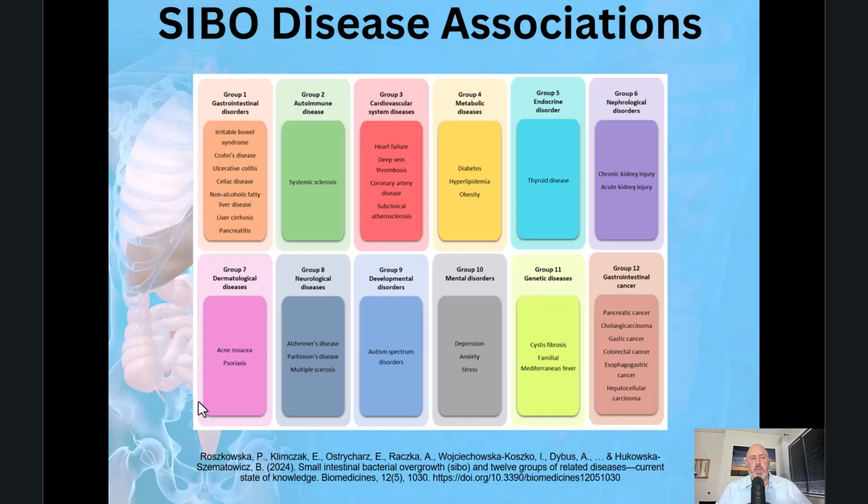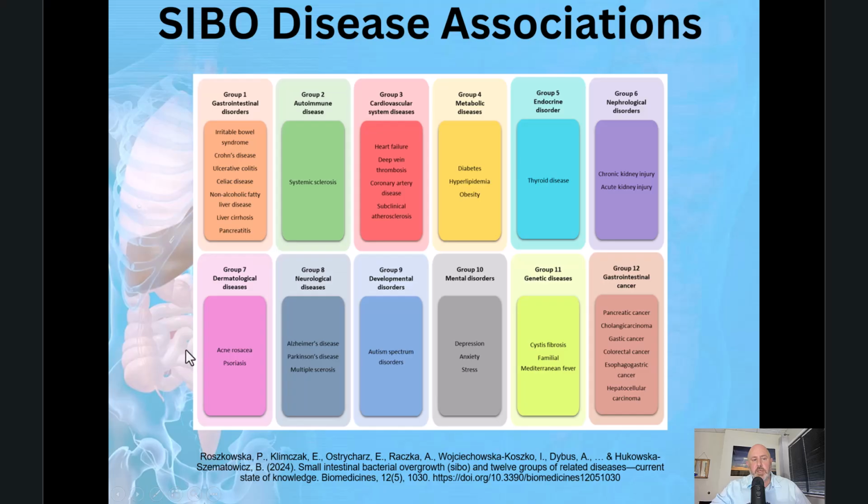We see this specifically in Parkinson's disease. A lot of Parkinson's disease patients will test positive for SIBO, and a good deal will improve their overall symptom picture if treated successfully for SIBO. It's very difficult to treat in Parkinson's disease because there are some innate motility issues. But if you look at this exhaustive list, you'll see that a lot of the overlap of these conditions is the link to motility disruption. So if I had one main cause of SIBO, I would say it's a motility related condition.